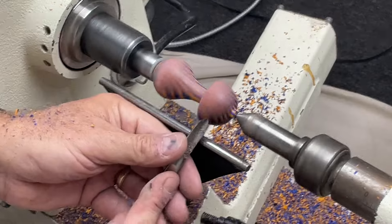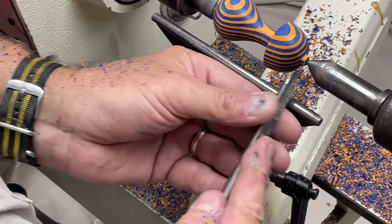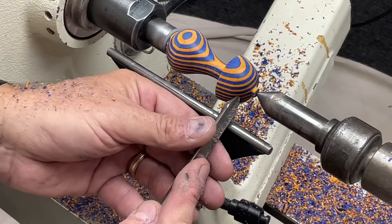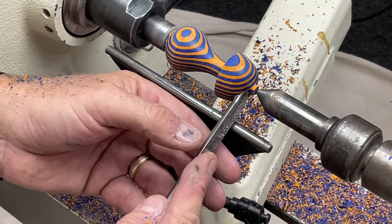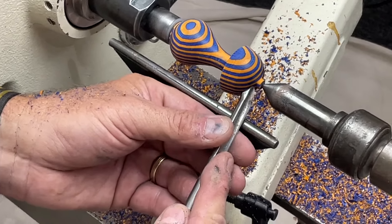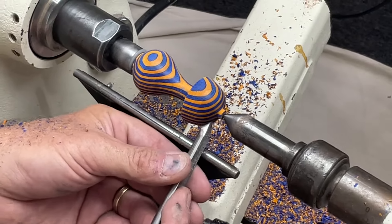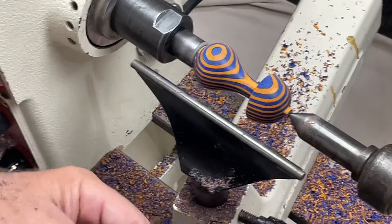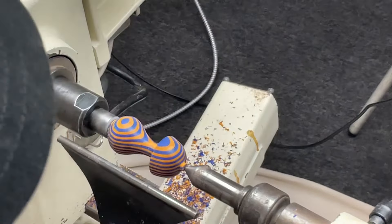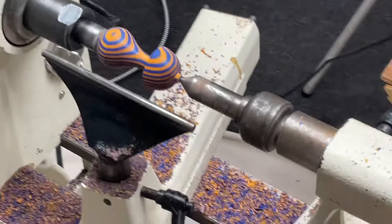Why do I have the tool turned over here, pulling it like that? I'm using this portion of the tool right here to do the cutting as I get to the side. I'm rubbing the bevel against this part. What would happen if the left wing caught a little bit? If you have it like this it might catch too much — I'm not going to give you the joy of watching that happen. So: don't roll it back too much. That's pretty much how I get to the shape.